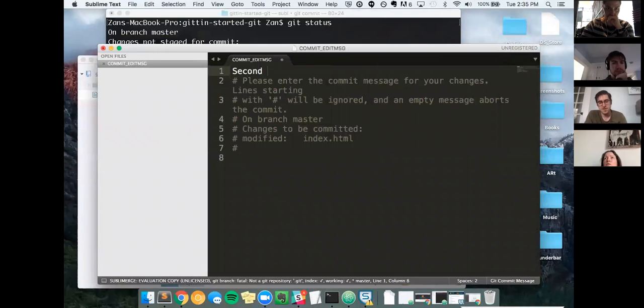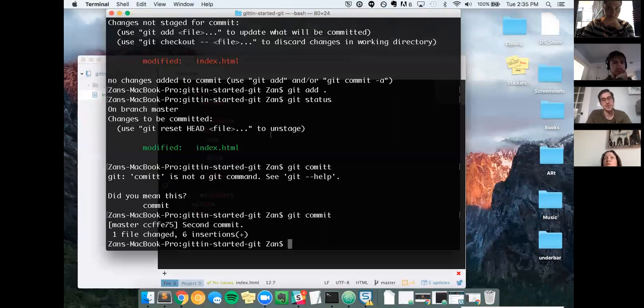And we'll just call this one second commit. You learn in the future that's not a very good commit message. You usually want it to be more descriptive. But for this presentation, not going to think too hard about it.